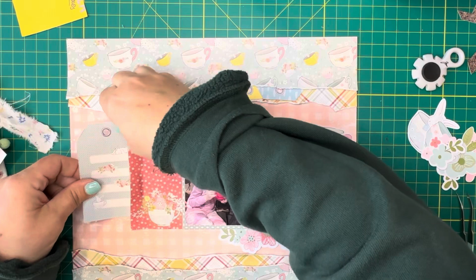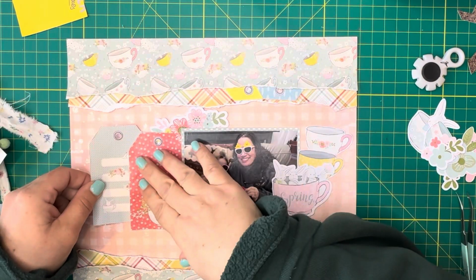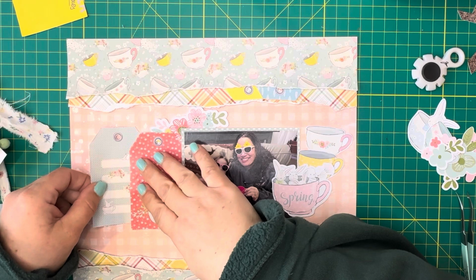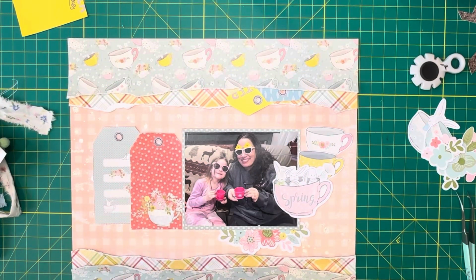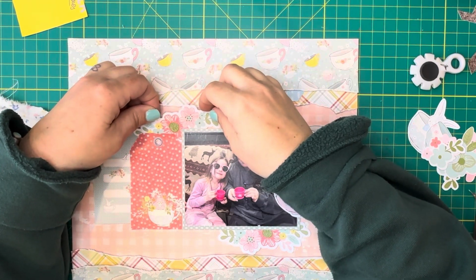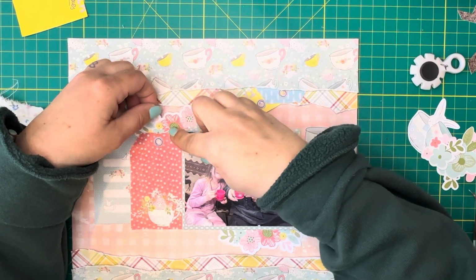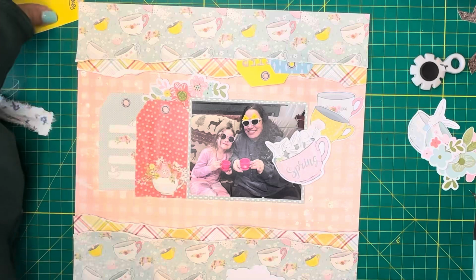So now I'm just going to get these tags placed where I want them. I have to peel this one up because I did tape it down too far. These flower die cuts also came in the kit, so I'm just going to get that adhered down there. And then this flower as well on the bottom.